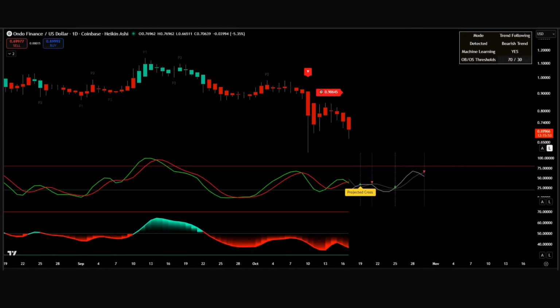On the main pane, we're using Heikin-Ashi candles to smooth noise and emphasize trend. Price recently dropped sharply from the earlier range near roughly $0.9 and is now trading around the mid $0.6 to $0.75 area, depending on the latest candle. Heikin-Ashi has produced a string of red candles with relatively shallow bodies after the violent drop. That tells us selling pressure is still present but has started to compress. Compression after a sharp move often leads to either a bounce or a continuation. We need the indicators to tell us which.